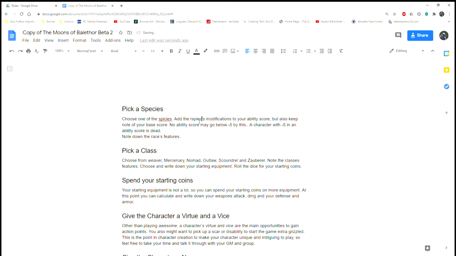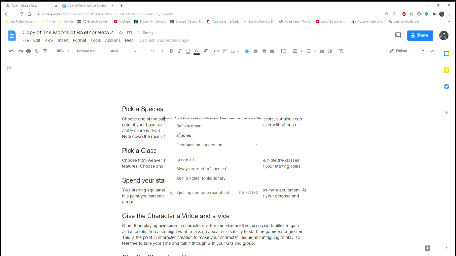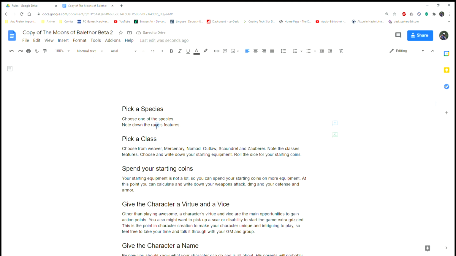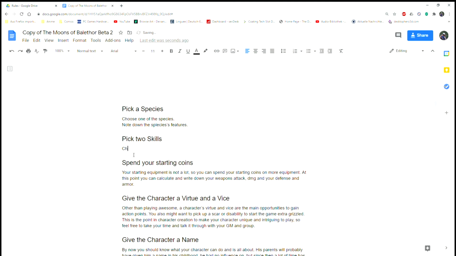Oh yeah, it's going to take a while. Let's copy and paste this also in here. Sure. Get rid of all of that. That makes it a very quick step. Pick two skills. Choose 2 skills from 1 or more skill trees, for 2 skills in total.